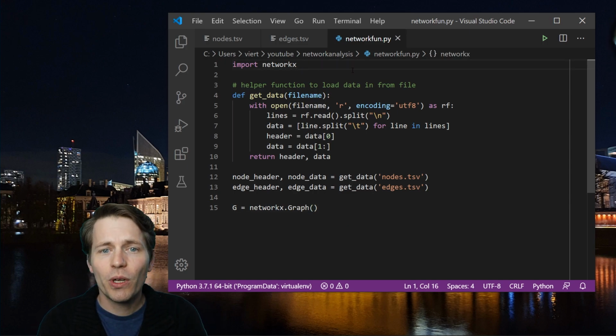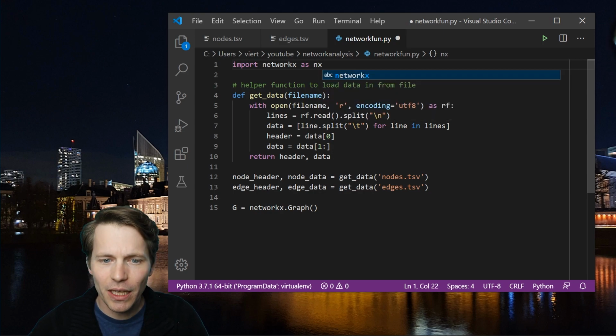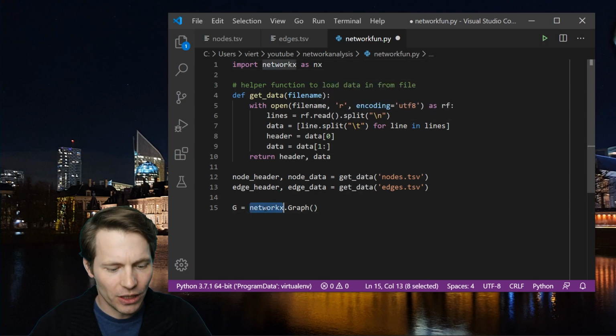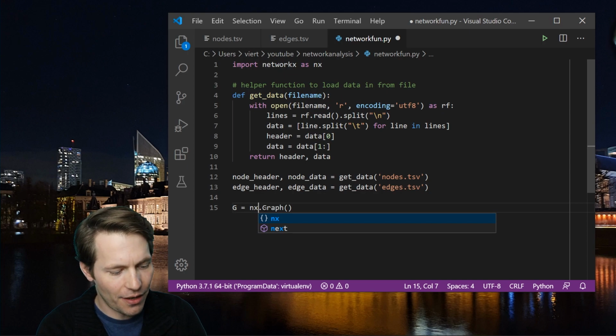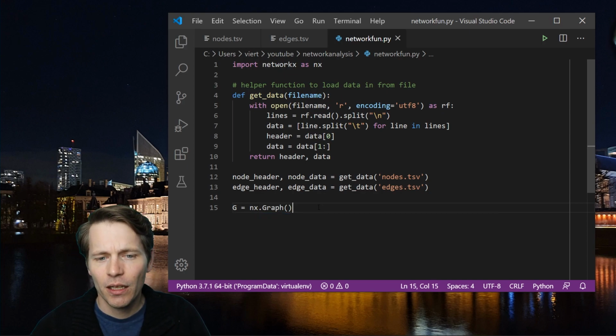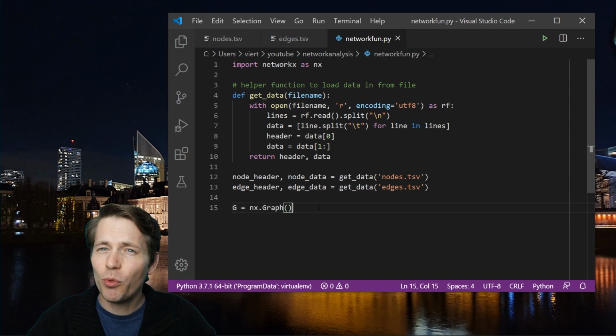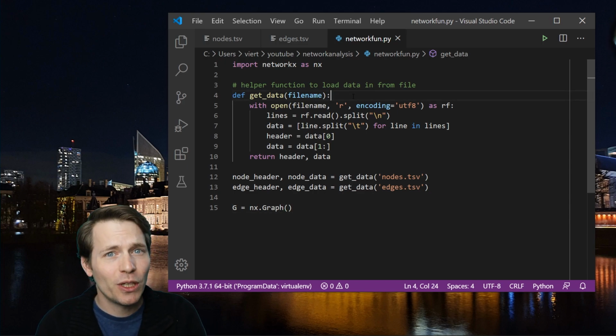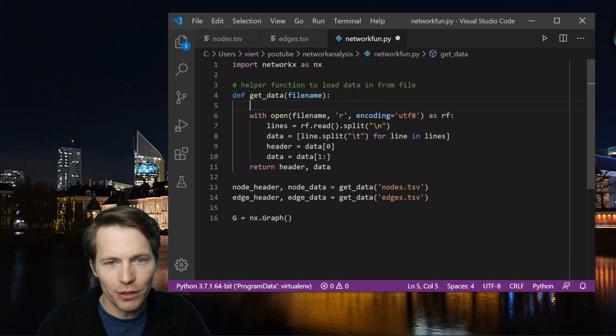So when you're working with NetworkX, it's standard to import it as nx, which is what they recommend. So I'll do this, and I'll make sure I change this to nx.Graph and save it. And so now I have a graph object that I'm ready to load my graph into. So I'm going to add a few comments really quickly so it's clear exactly what's happening on all lines. So bear with me for one moment.